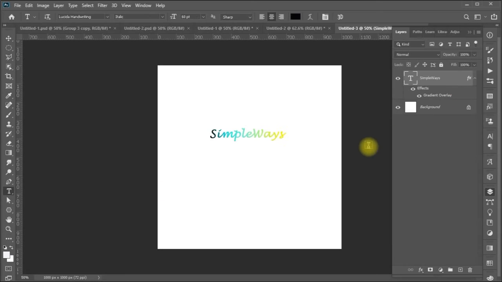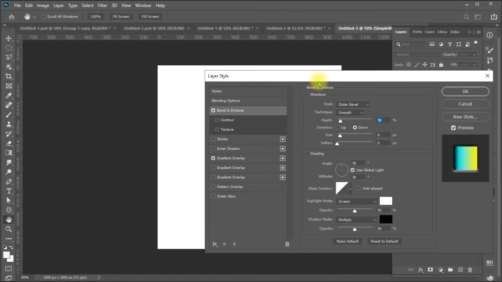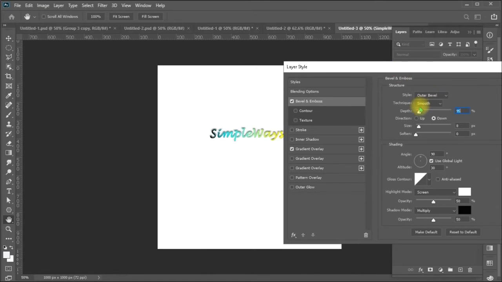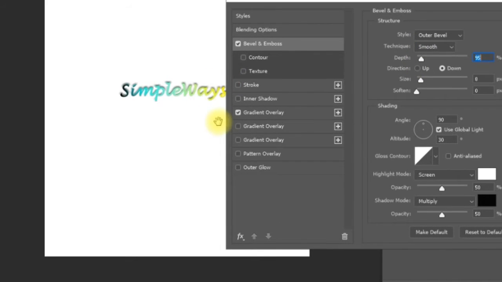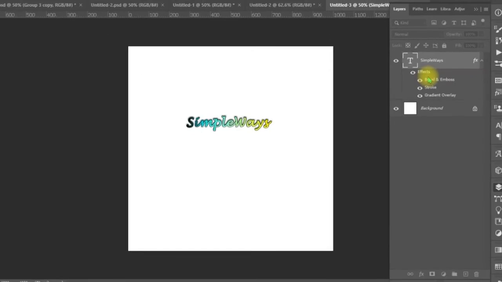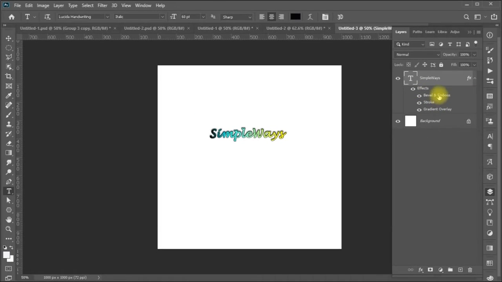So okay, now you can see that the gradient is applied to your image. You can add some styling also, like bevel. We can add a simple bevel like this, like an outer bevel, smooth one, small depth. You can increase the depth, it gives you the shadows on the back you are seeing, but this one looks nice. Okay, and we can make a stroke. For example, I can add a black stroke like this one. And okay, now I have some style.